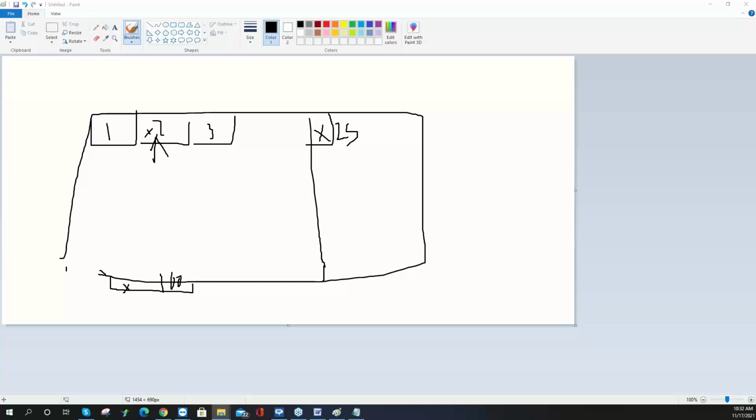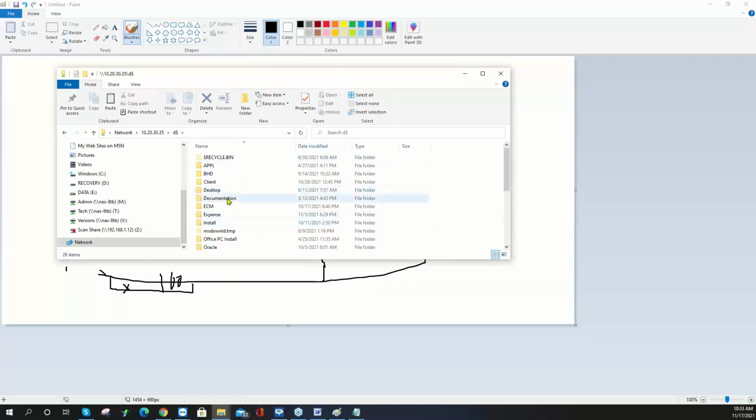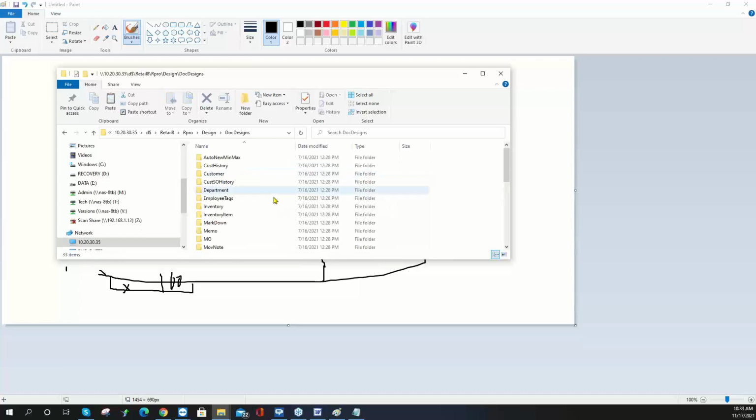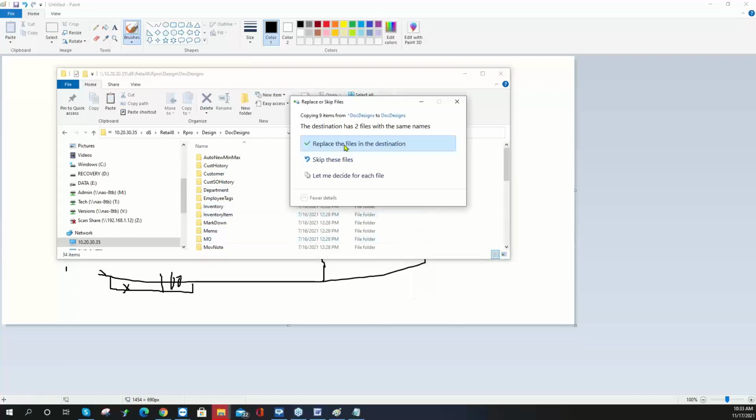I don't know what happened this morning with my main computer. It would not start the webinar. I tried and I could not get it to start up. Carrie couldn't get her RPro to start it this morning either, so we're all on the same page. Well, RPro is working fine, it's just the webinar software. So I had to go back to my laptop. We can probably fix it, but here I am. I'm on my laptop now, and I'm having to copy designs back to that installation. So I'm basically TeamViewered into this other computer where I was going to host it, and so I don't have doc designs, and I'm just having to paste them back in across our network to get them.